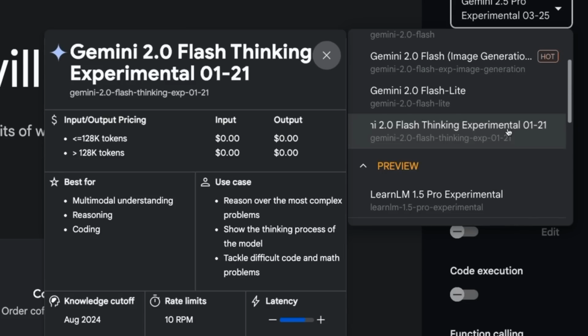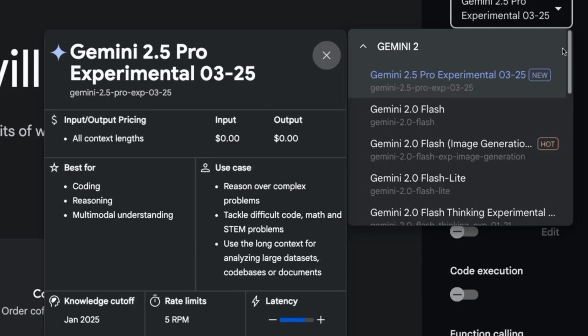We saw this a lot with the original Flash Thinking model that came out in December and then got a substantial bump in January, where they updated it after seeing how people were using it and perhaps seeing where it was strong, where it was weak, etc. And this iteration didn't just start with the 2.0 models.